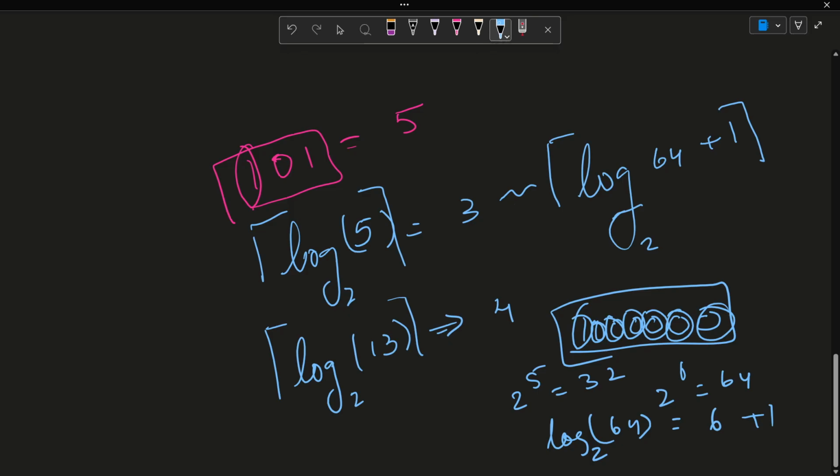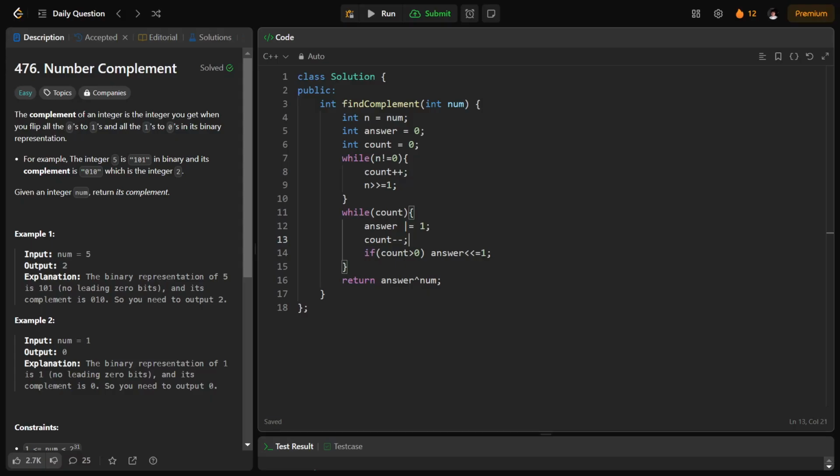Basically this is of the order of log n. Whenever you are doing this, the number of iterations this while loop goes is log of n. It won't go to 32. More or less this is the answer that I'm trying to present. Time complexity would be log n, looking at the examples we just gave. So we calculate the number of bits using log n, and you could definitely do this without a while loop and directly use a log function to figure out the number of bits. Then you can do some shifting left and right and finally return the XOR. You could do all this in two or three lines at max, but this is clearer to understand. That's what I'm trying to do.